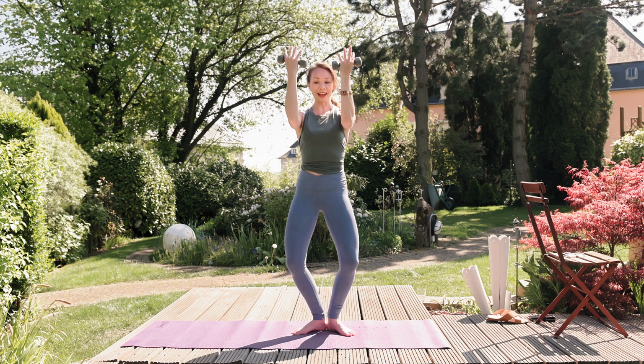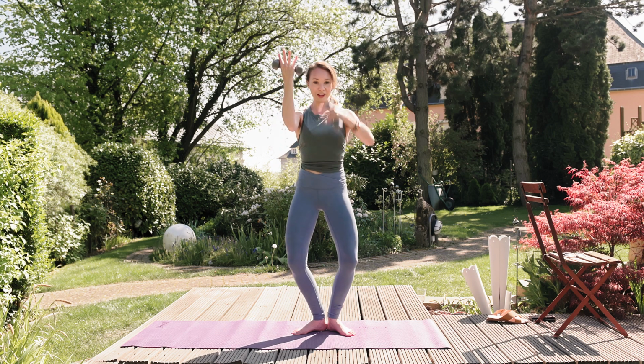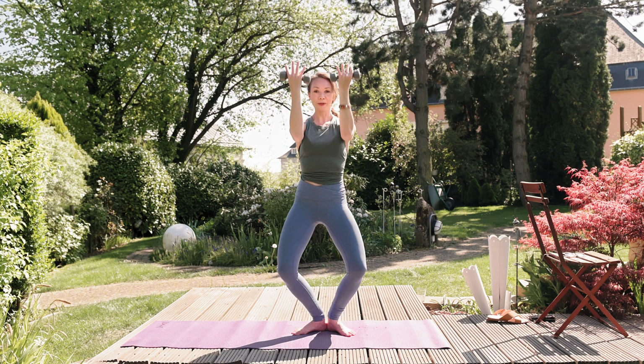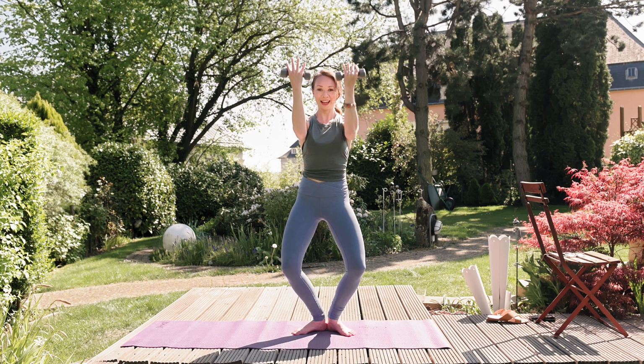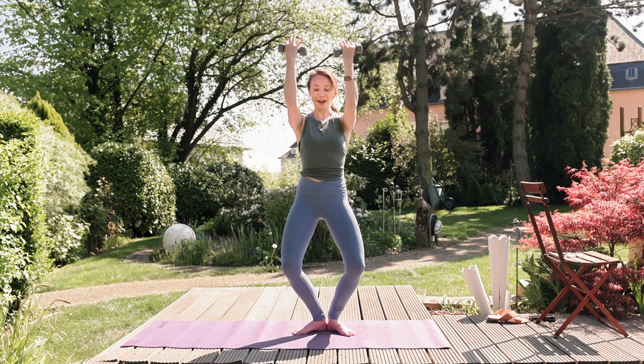Now just pulse the legs down, just keeping those arms strong, abs engaged. So think of a corset around that torso. Now hold the legs there, just pulse the arms. So just little lifts, you're really flexing the biceps. 3, 2, 1. Good. Now just curl the arms in and up, in and up.